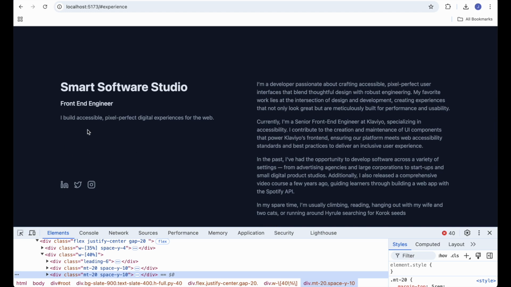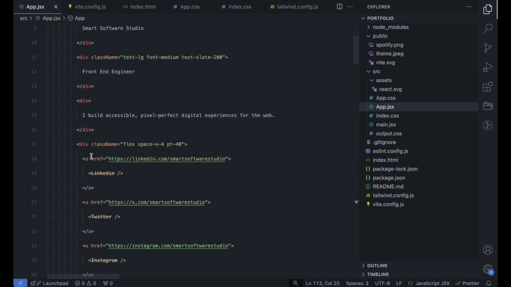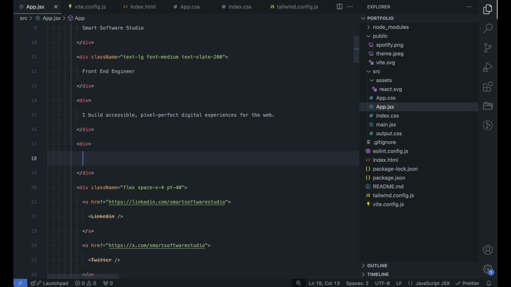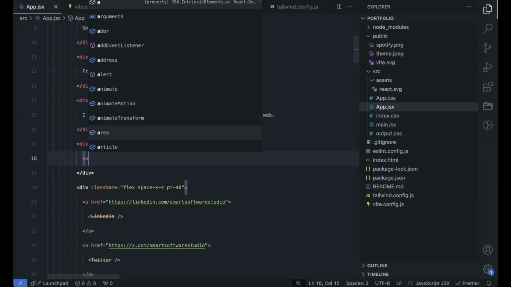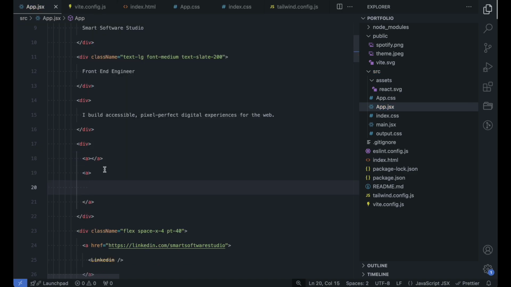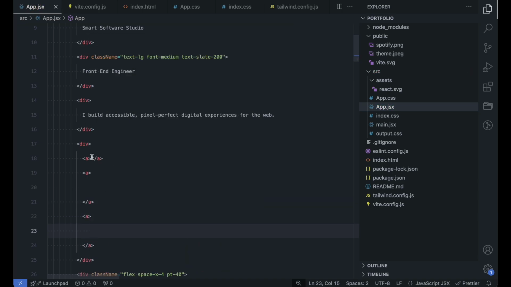Now let's add the menu that we wanted to add here. So I'm going to the top section of my app, wherein here are the social media links, and right between the social media link and the short description that I had, I'm going to add another section, and in this section I'm going to add the items, which are basically going to be anchor tags. So 3 anchor tags for the 3 sections that I have.